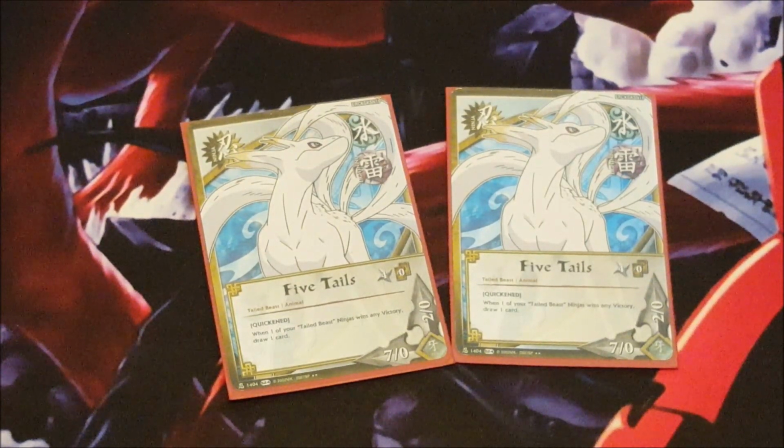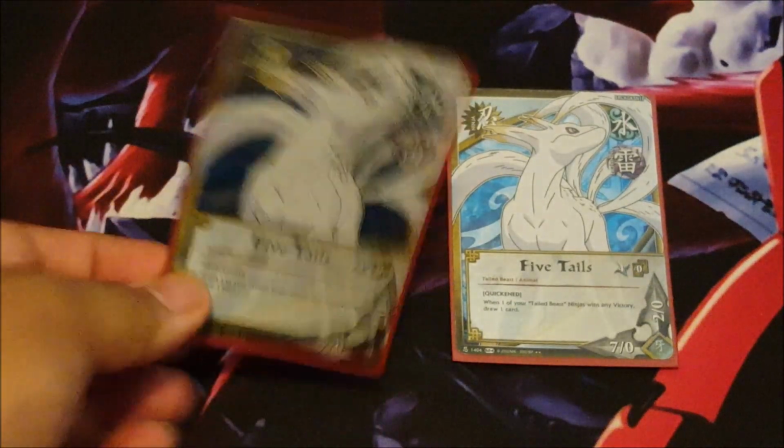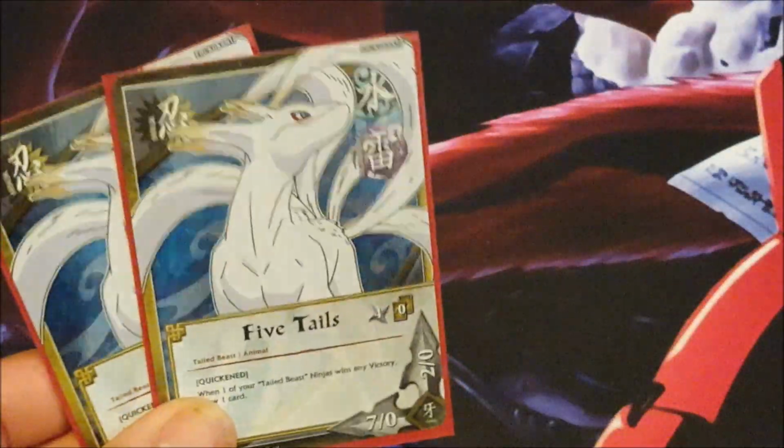Even though Tail Beast is a very linear deck, it still puts pressure on the back of your opponent's head, because you're like, oh shoot, maybe you might have a Tailed Beast Bomb or something behind it, other than just aggro. So Five Tails is definitely one of my favorites, and he's just really dope looking. I mean, just majestic looking.